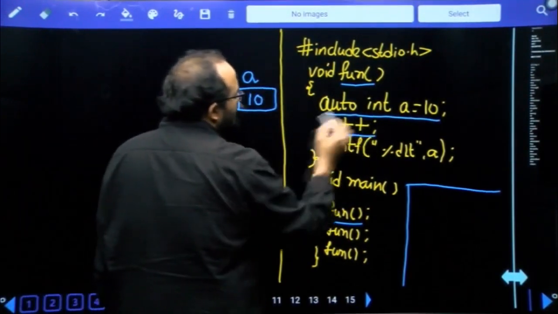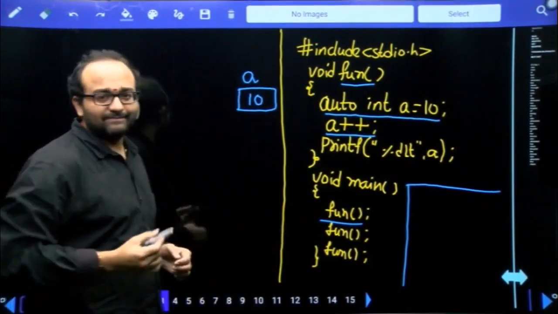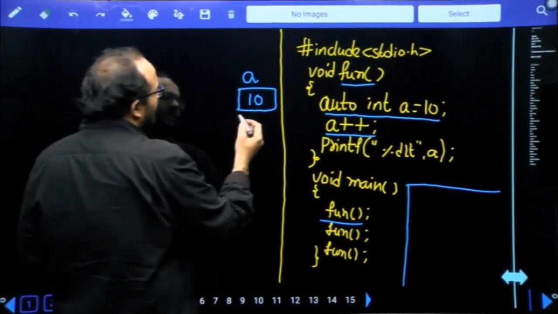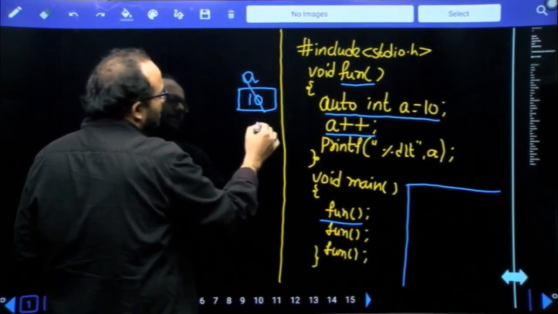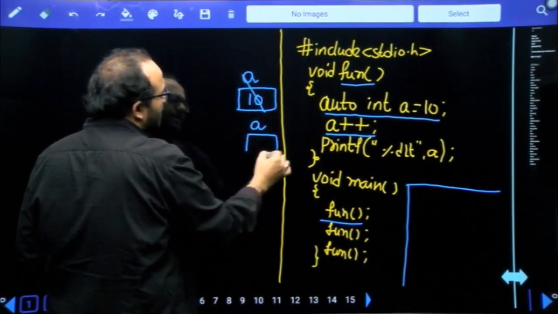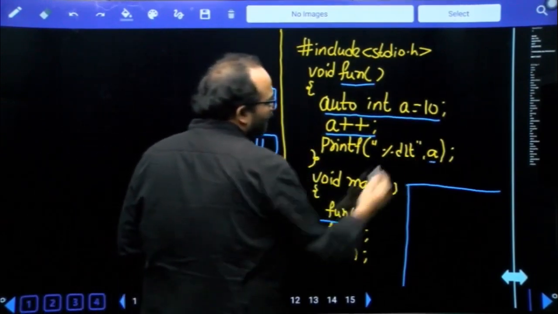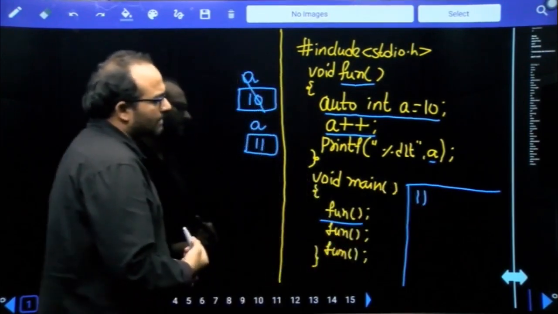Then coming to a plus plus, the value of a is incremented by 1. And you can observe the value of a is modified to 11 here. So this time the value of a is updated to 11 because of a plus plus. And then it is printing the value of a. It means the output will be 11.